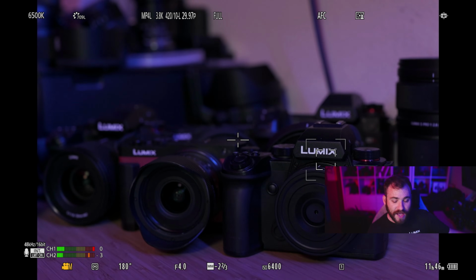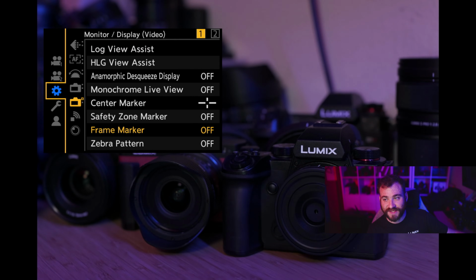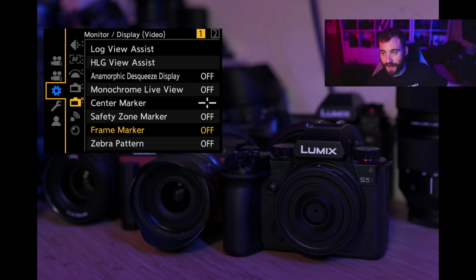To start with, function buttons within the Lumix cameras, you can access them by pressing the menu set button. You can go down into the setup menu, move my camera back, which is the custom menu, which is the gear icon.